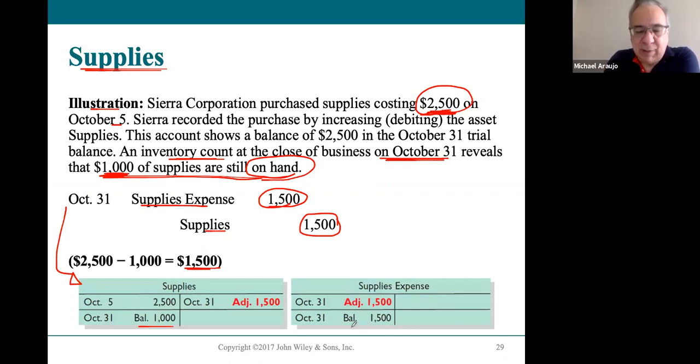And the adjustment to supplies expense would be new as well. You'd have a supplies expense of 1,500 to show at the end of the month. Okay. So supplies is one that you need to know. The good news is these adjustments are the same. So every time you see supplies being affected at the end of a month or the end of a year, it's always going to be a debit to supplies expense and a credit to supplies. When we're doing adjustments, these accounts are always paired up.